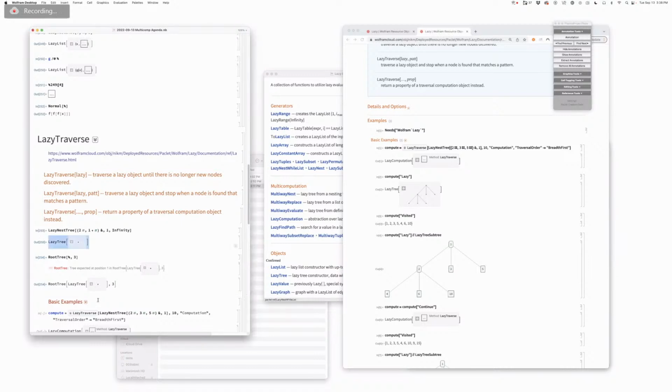Okay, for this meeting, Nick is saying he's got lazy traverse, which is a function that doesn't have an analog for non-lazy structures, right? Nick, what does lazy traverse do? Well, you have this lazy data structure, and it does what it says. It's just traversing the nodes of the tree until some condition is met, or just doing it indefinitely. But it has like a time constraint. You can search for a pattern, or maybe stop at a particular number of nodes.